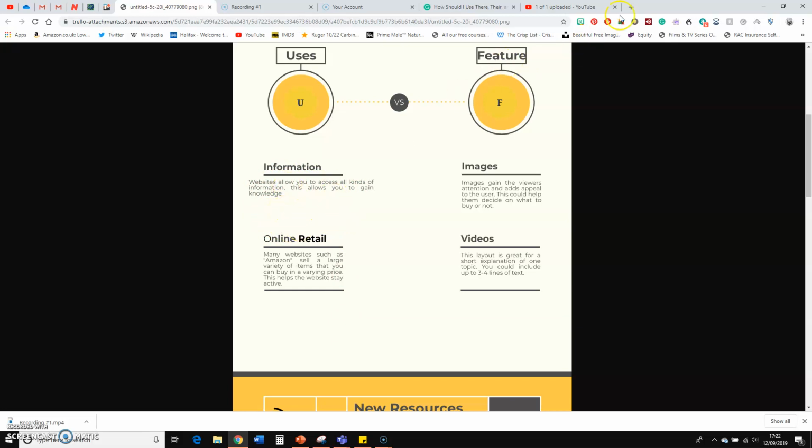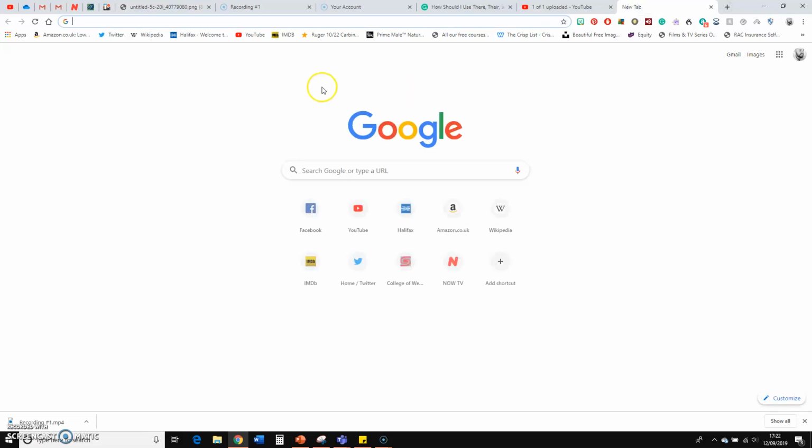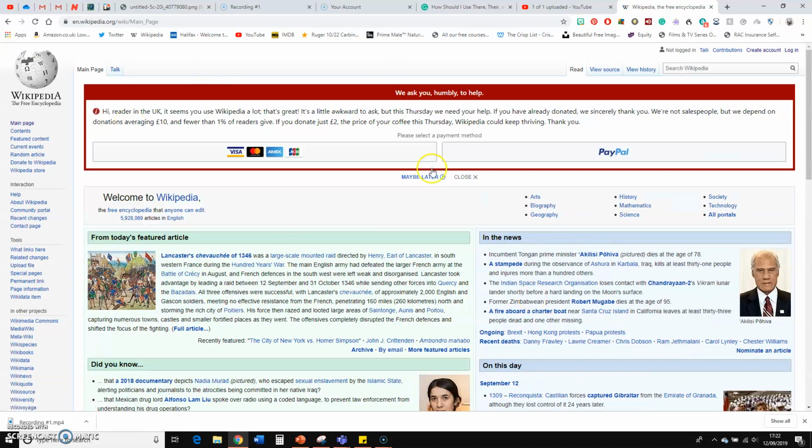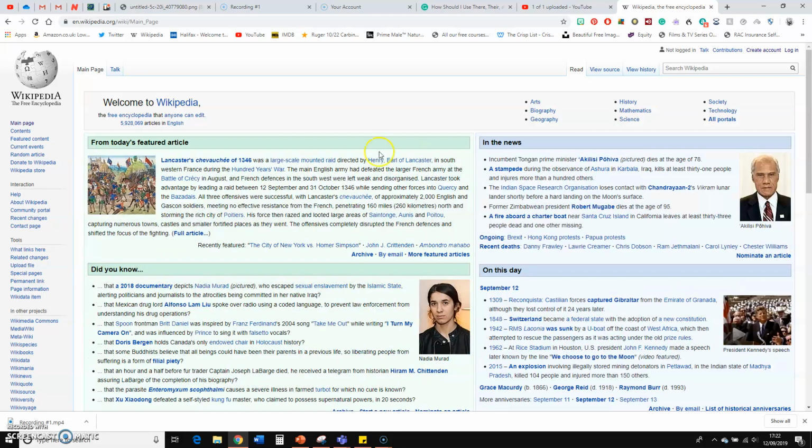So let me show you how you can do that. We'll make a new tab, go on Wikipedia. If that's what you were talking about, click on English. This is the main screen, close that. Okay, so you want an image of this, because this is a good representation of where image is on a website.